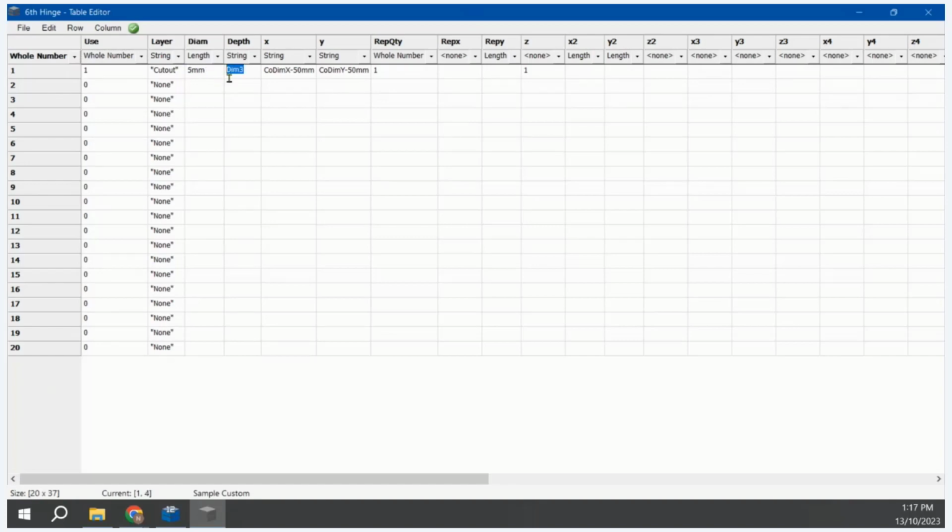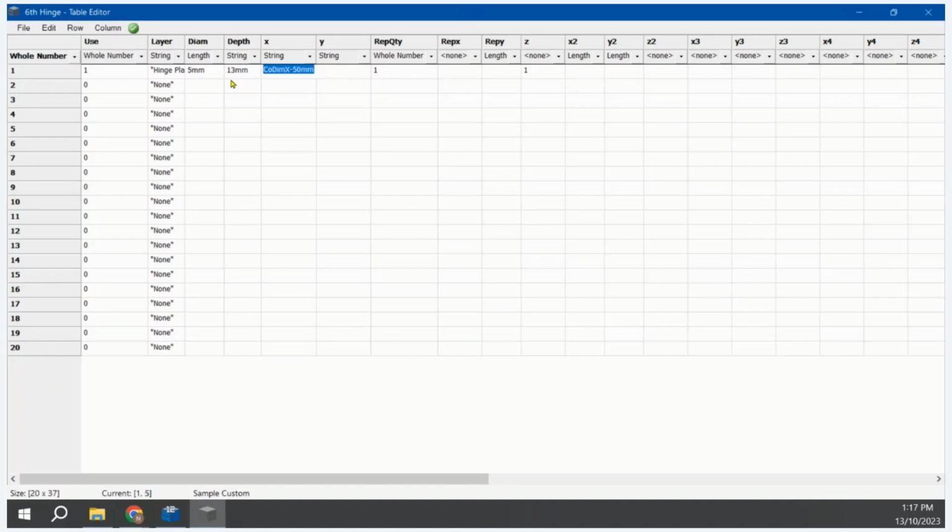Click Tab, and then change our depth to 13 millimeters because we don't need it to go all the way through the board. And of course, we should probably change our layer name to something that is more likely to machine with a 5mm hole or a 5mm drill on CNC. So we'll change that to hinge plate. You could use hinge 5mm, you could use screw 5mm. It depends on what your EasyNest NRoute has associated with that layer name. And again, it's got to be in quotation marks for it to work.